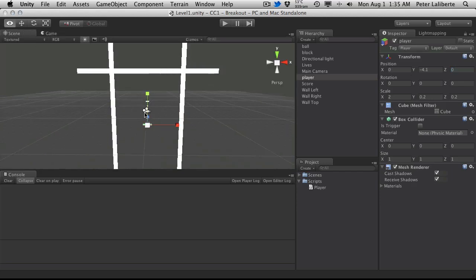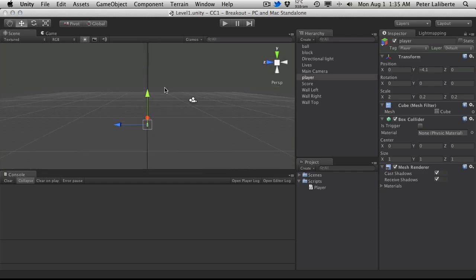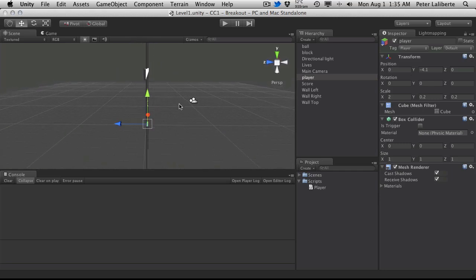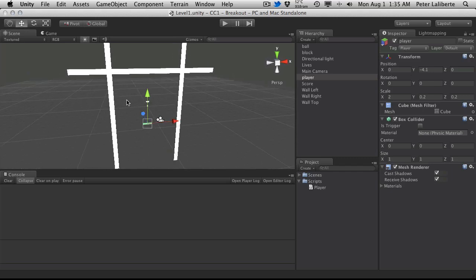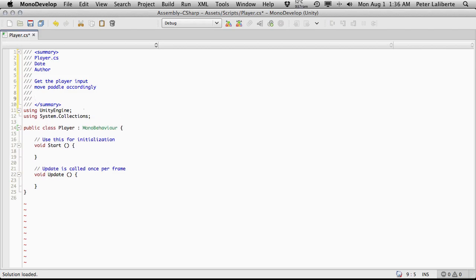And if we switch over to looking at the side view, along the x-axis, we'll notice that everything is lined up along the Z. What we're going to do is have the ball bounce around in here, and we're going to want to make sure it doesn't move away from 0 on the Z, or it's not going to be able to hit these walls, and it's going to bounce off into infinity. But basically that's what I want to set up. So let me make some quick notes here. Make sure the paddle is always at 0 on the z-axis.